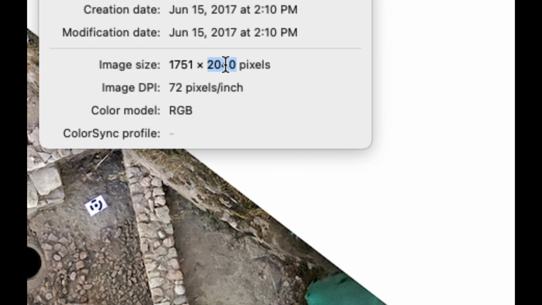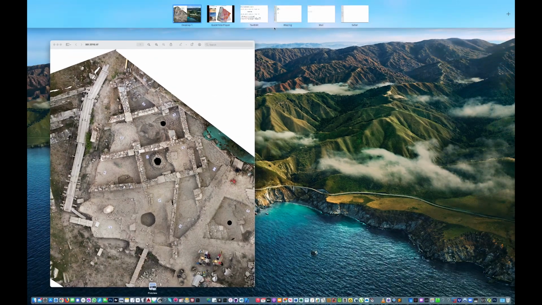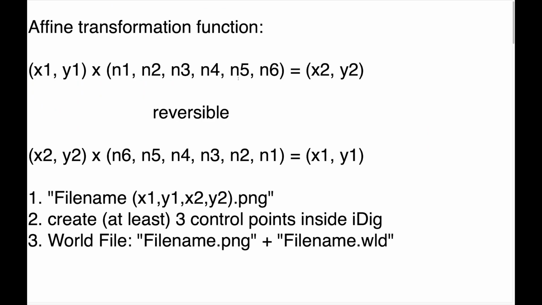And then once you have your image, the whole point is to try to find some way to go between the image pixel space and some other coordinate system. So we looked at this affine function where it takes one x and y value. Say if it's coming from the total station, this might be something like 400 meters over, 300 meters up. It multiplies that by these 6 magic numbers, which we saw to get the point in the new coordinate system.